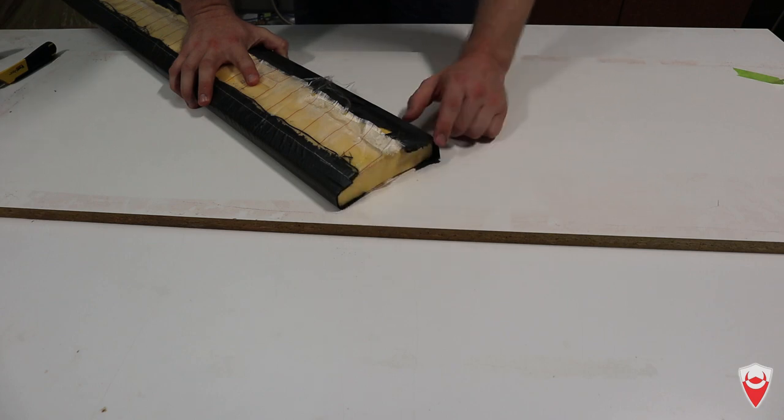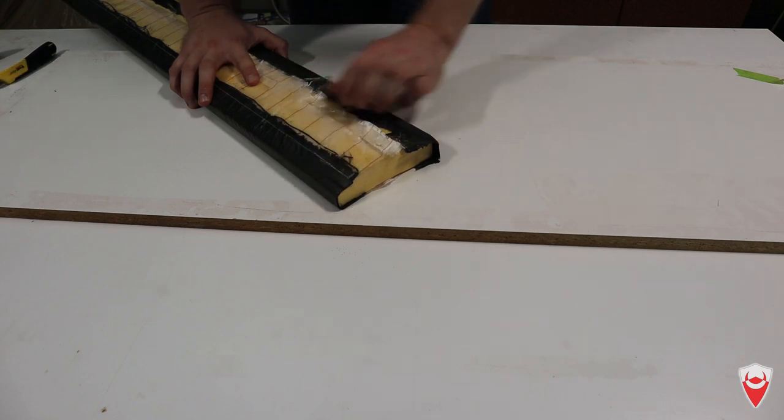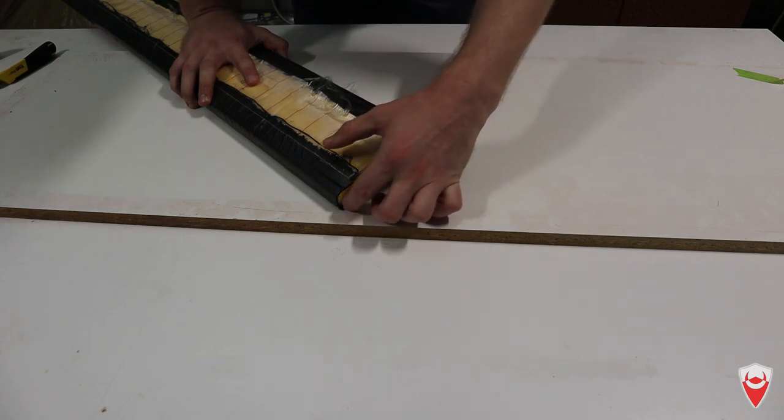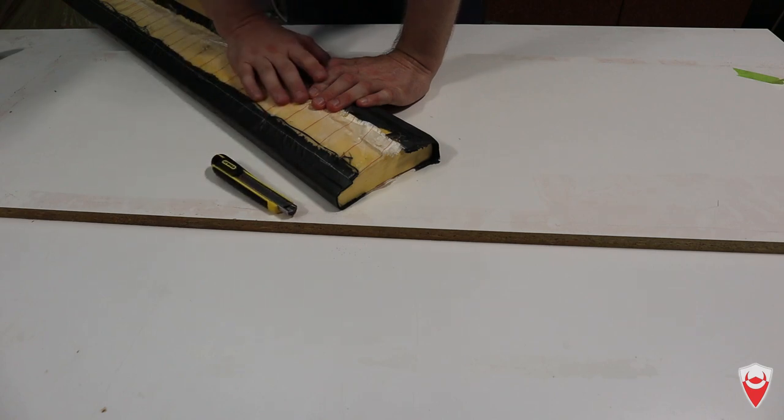So I chopped this with a pair of scissors, whereas this one here I came back in during the cure. I left it a little bit too late, but it's also the first time I ever tried this, so my bad, sue me. And I cut it with a Stanley knife or a box cutter, just one of these blades here. I probably should have used a stronger one.